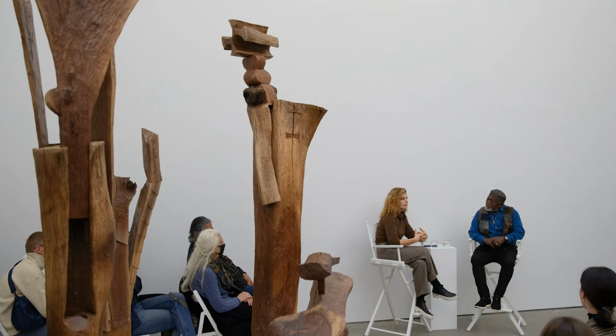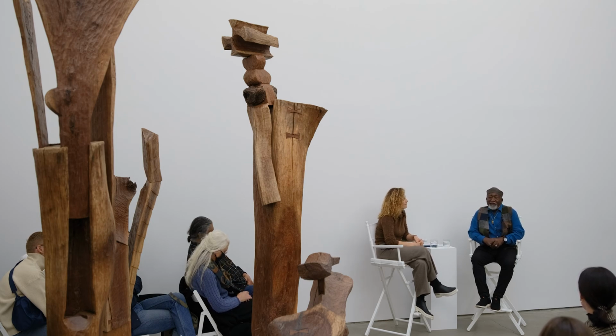Okay, and so you salvage your wood from sawmills and things like that, but are you getting scrap wood, or are you going to buy this log or that log? Well, depending on the time of my career, early on I just used what I could because I got the wood free, but the more I carved, the more discerning and particular I got. So I ended up mostly doing what you see in either of two types of wood, walnut or cherry. Early on though, you weren't so picky about the type of wood, right? I wasn't, but I got picky.